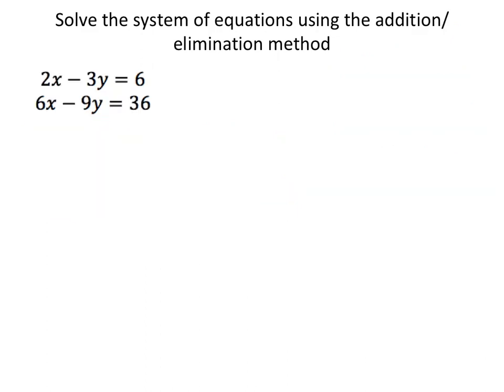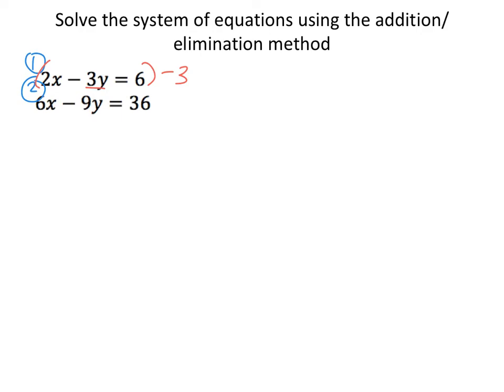Last example here. We've done a lot of algebra work today. Okay, so we have 2x minus 3y is equal to 6. 6x minus 9y is equal to 36. Looking at this, my second equation is full of multiples of my first equation. So I want to try eliminating y. I know 9 is a multiple of 3. I want this negative 3 to become positive 9, so it's the opposite sign. So we'll cancel out. I want to multiply this first equation by negative 3 in order to get this negative 3y to become positive 9y.